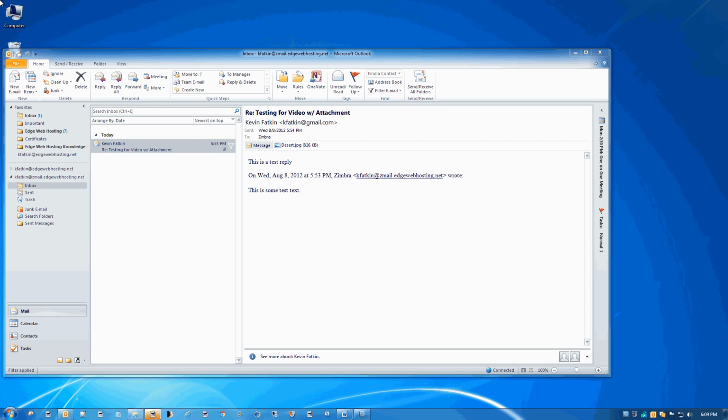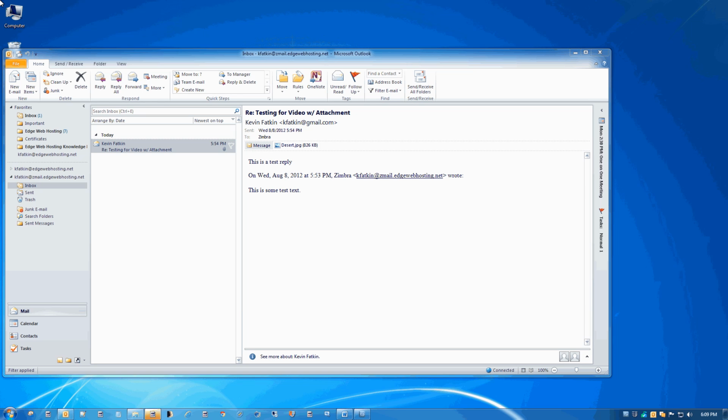First, we're going to go over how email headers are viewed within Outlook and what they mean. I have my Outlook email client connected to the Edge Web Hosting shared Zimbra server for this demonstration. We primarily use this for customers who don't host their own dedicated email servers but still require email services. First of all, as a lot of you may know, this is Outlook 2010 for Windows. Older Outlook clients will look a bit different since they don't use the ribbon interface found at the top. Regardless, it should be easy to find what you need since the email headers are actually contained within the message.